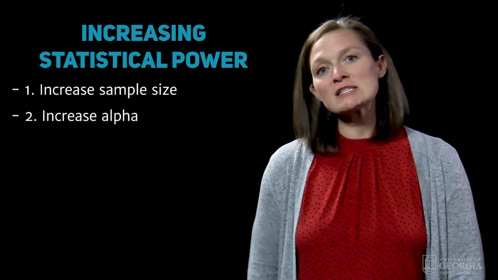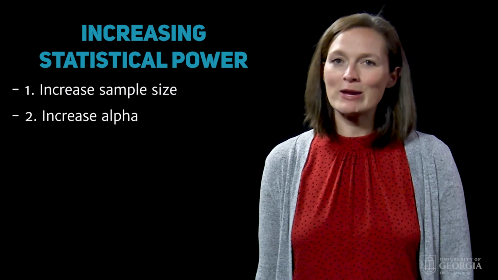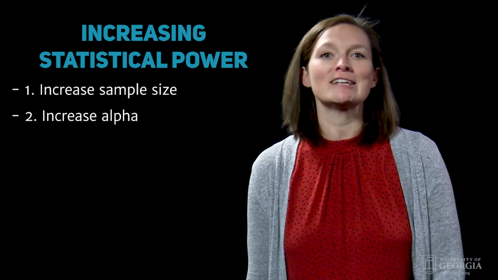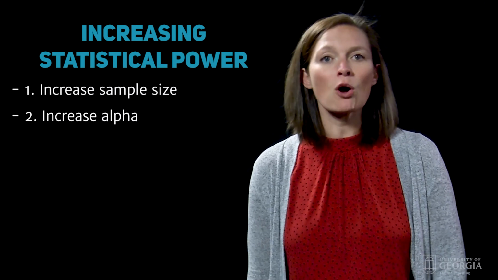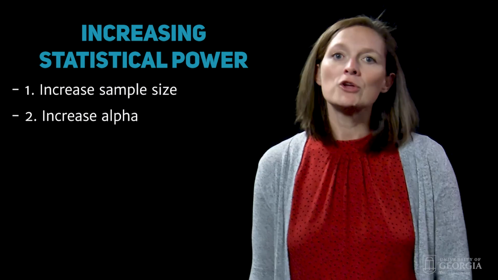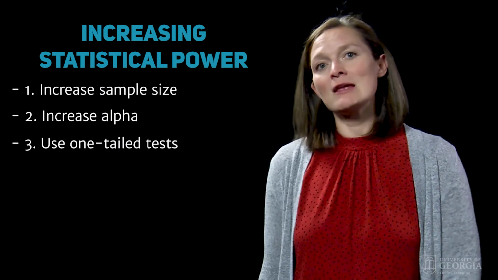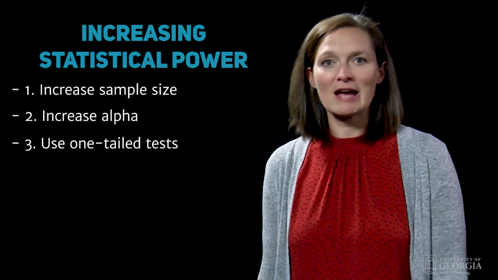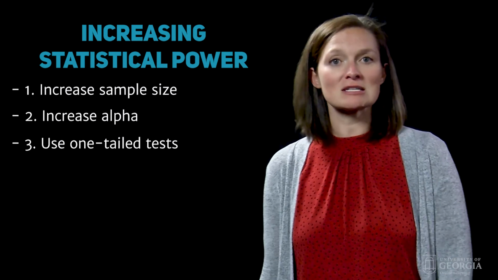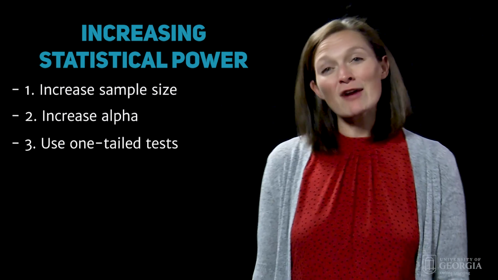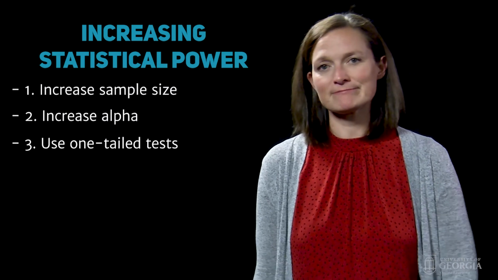Another way we can increase statistical power is by increasing our alpha rate. Unfortunately, if we increase our alpha rate, we also increase our type 1 error rate. So although this decreases type 2 errors, there's only so much we can budge on alpha. You'll be hard-pressed to go higher than an alpha of 0.05. A related way to increase power is to use one-tailed tests. These tests focus all of our alpha in one place, making our critical statistic smaller. And when that critical statistic is smaller, it's easier for the obtained statistic to surpass it.